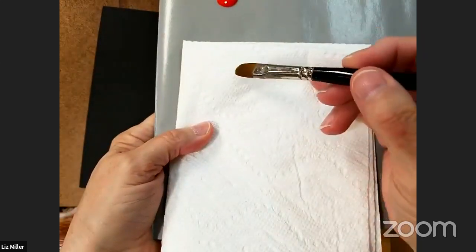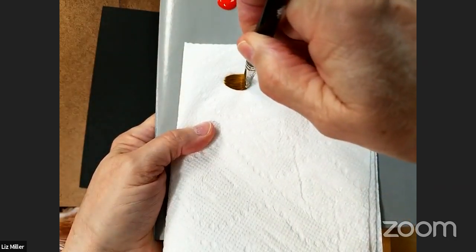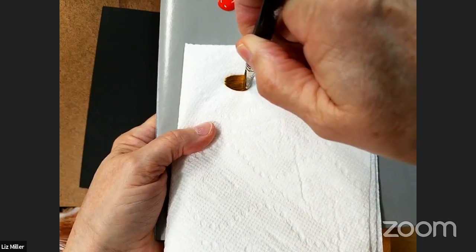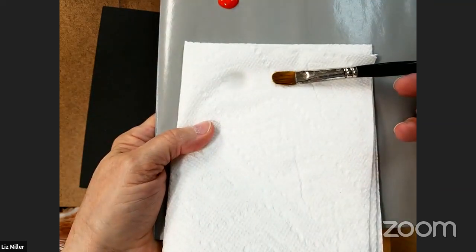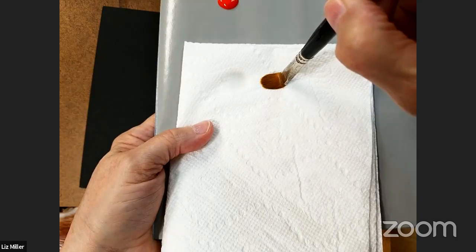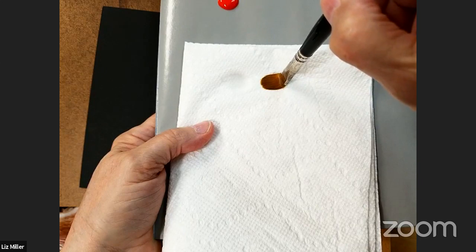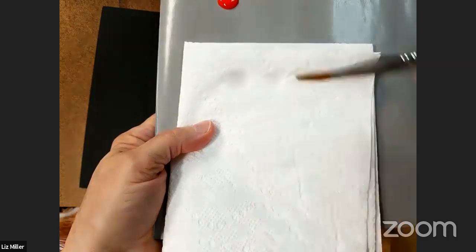And now I'm going to dry my brush. I'm going to come to my paper towel, and I'm going to push, and I'm going to lift the handle of my brush up. When you lift your brush, you're telling it you want to fan out. Debbie was using her brush down low, and she was telling it she wanted it to hang together. This time I'm telling it I want it to fan out and pull some more water out of my ferrule. I just want it damp up there. I don't want to be carrying water into my paint. So you can see where it's still damp there.